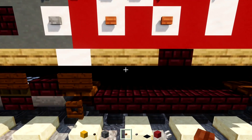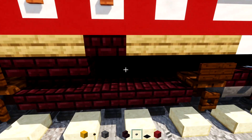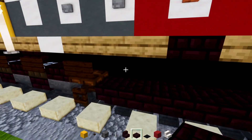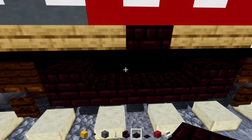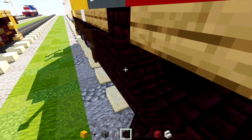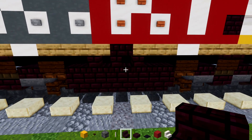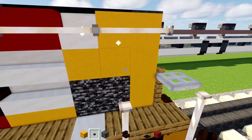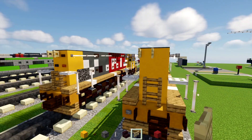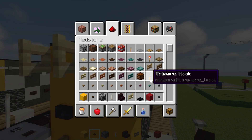Now for the bottom area, we can add in upside down nether brick stairs — so it's two blocks — and then nether brick slabs all the way across. The other side: add in nether brick slabs on the edges, then nether brick stairs like that, and then another one, and another one. So it should look like this. Then we're going to go to the back, add a birch fence gate up here, open it up. Add in a polished blackstone button underneath it, then a dark oak button here, and then an acacia button underneath this.